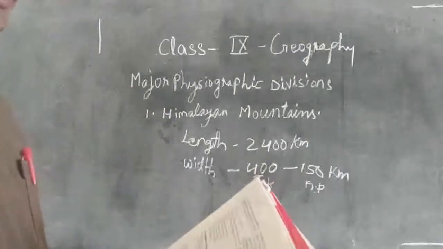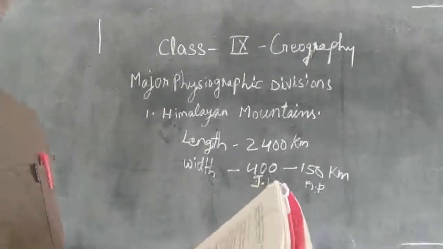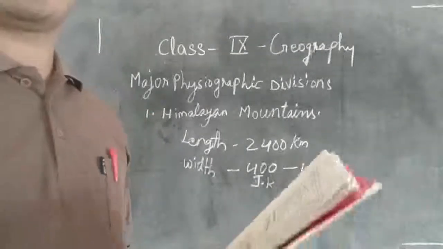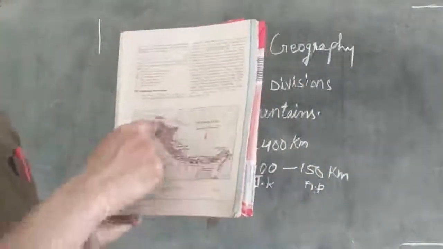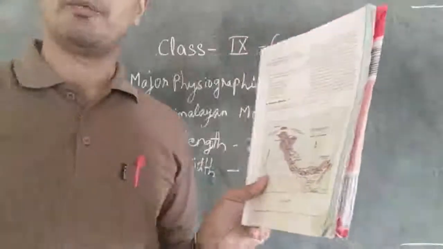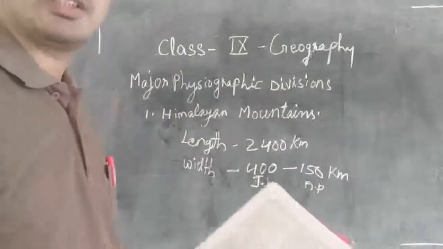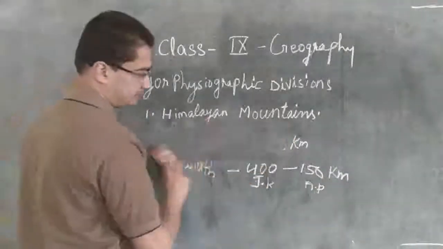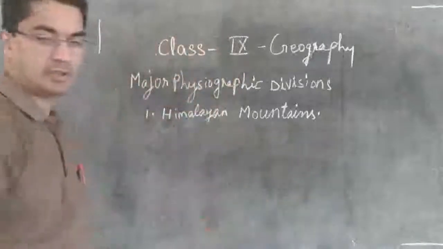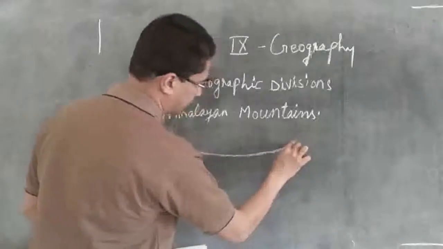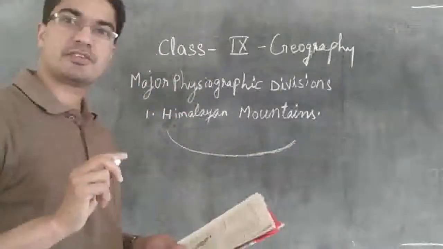Then the northernmost range is known as the Great or the Inner Himalayas or the Himadri. So we said in Himalaya there are three ranges, and let us study about the first one, what is on topmost. Let us see about that. That has got three names. It is known by three names. So the topmost, it has got three names.